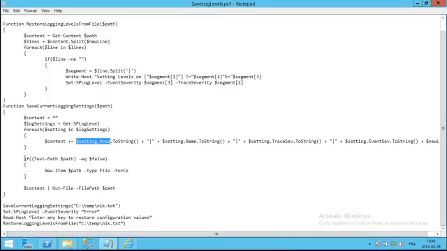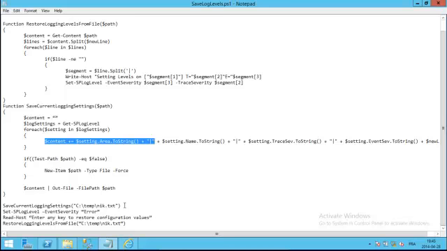Then this piece here is only going to validate to make sure that the path where I'm saving the text file exists, and by the way, my function here is going to be receiving the location of that text file. If the path doesn't exist, then it's going to create the file at that location, and then I'm going to be storing the content. So that variable that I declared here that contains the information about all settings, I'm going to store that in my text file.